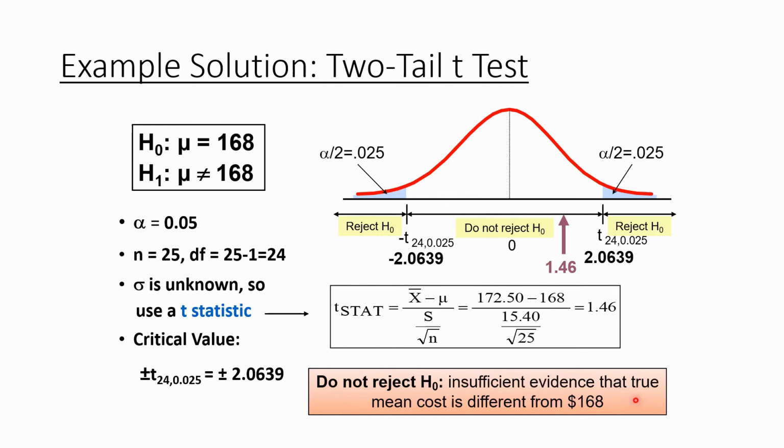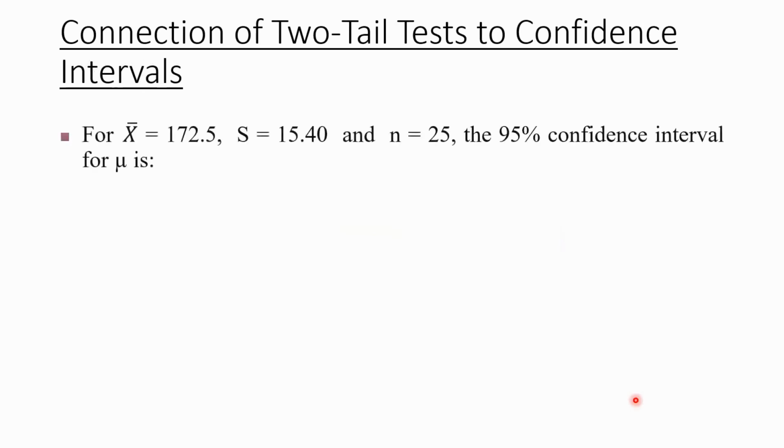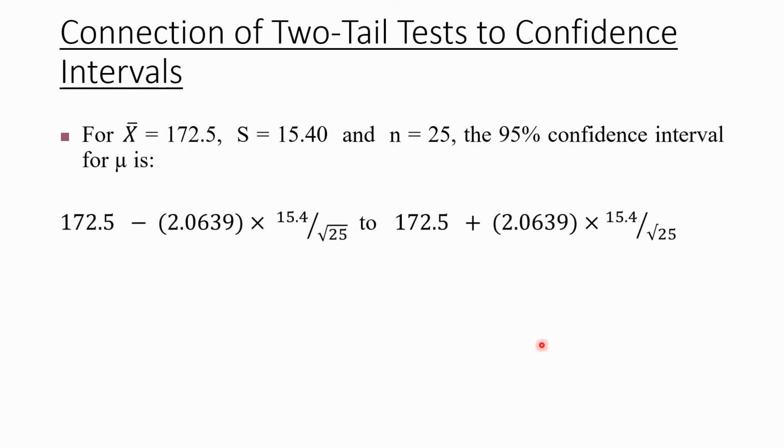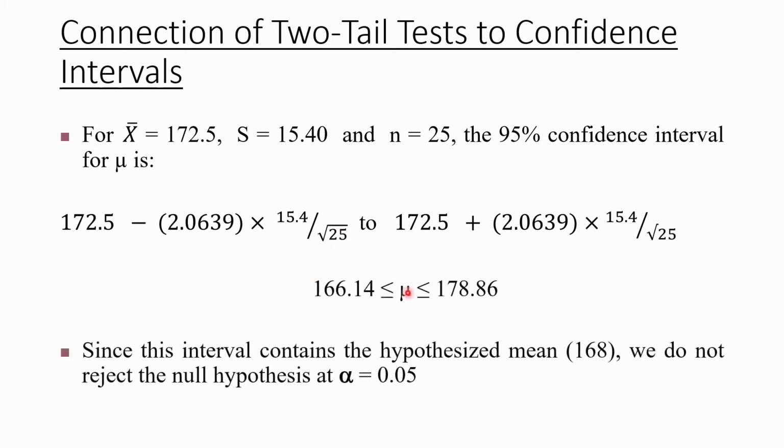Right. So what is the confidence interval for this? At 95%, the 95% confidence interval. So you have your x bar, s and n. So the 95% confidence interval is given by this. You have a sample statistic, plus or minus, I have separated the two, your critical value times your sample standard deviation divided by the square root of your sample size. And you get your mu confidence interval as these two values.